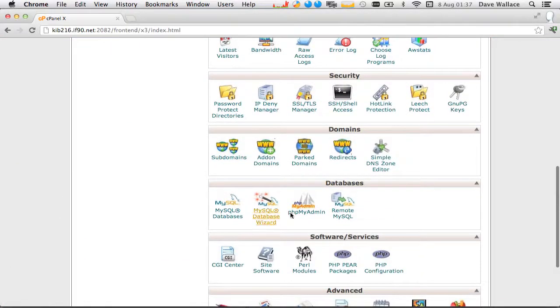So I did briefly mention this in the lecture. Another interface that you'll often get to administer your databases is Phpmyadmin, and this is one where you can actually log in and view what the database looks like.